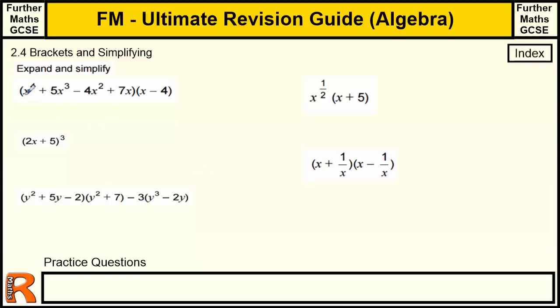So this first one, when you've got lots of terms in here, all you've got to remember is everything in this bracket needs to be multiplied by everything in that bracket. We've got to do 4x⁴ times the x, and then this times by the x, and this times by the x, and this times by the x. Then we've got to do all again times by the minus 4. Then we've just got to combine them and simplify them.